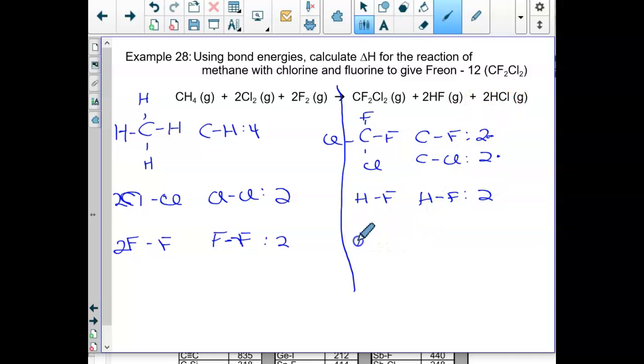And then HCl bonds would look like this, and that only has HCl bonds in it. No necessarily reason to repeat this. I'm just going through this as an instructional piece here, and there are 2. And again, these 2s here and here and here and here because of the number in front. If there was a 6 out in front of this, then I'd have to say 6 times everything after it, so it'd be 6 times 4. So however many are out in front is what you multiply through. Okay, so now we're going to start looking up these numbers. We're going to look up CH.